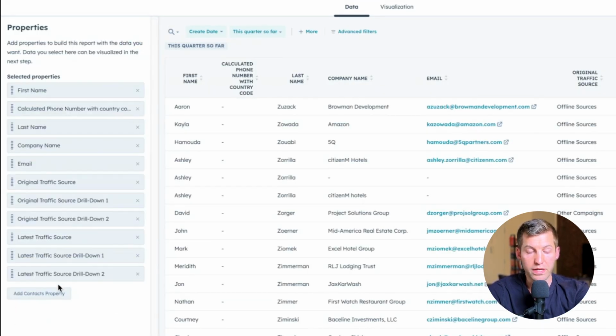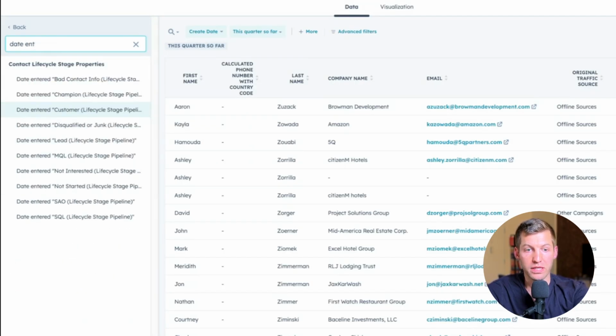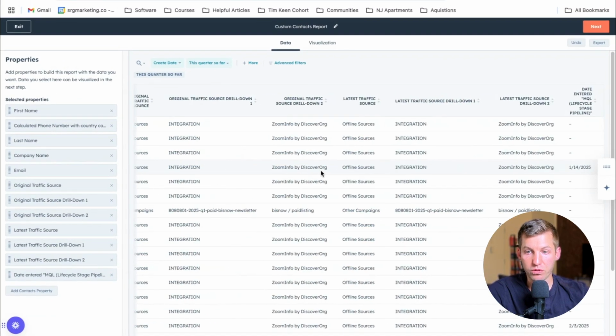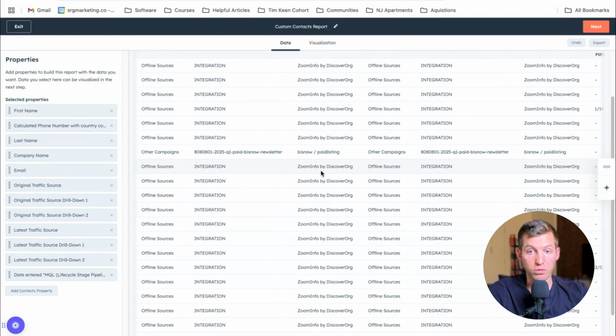Now, the field we want to add here that's different is the timestamp field. For different lifecycle stages in HubSpot, HubSpot has a field that stamps the date that it's converted to a marketing qualified lead or a sales opportunity or a customer. So those are the fields we want to use to track when someone became a marketing qualified lead or anything in the funnel in HubSpot. So we're going to type in date entered MQL lifecycle stage. And that's going to be the field we use to make sure we're pulling only marketing qualified leads.